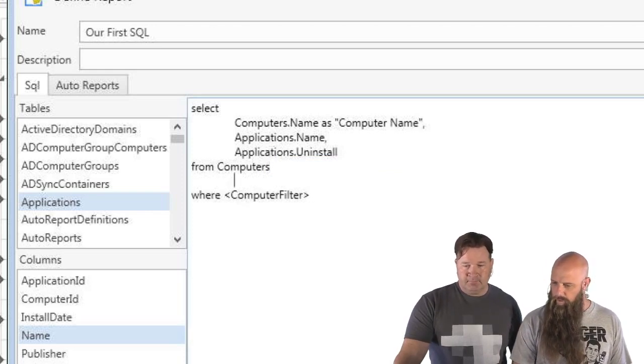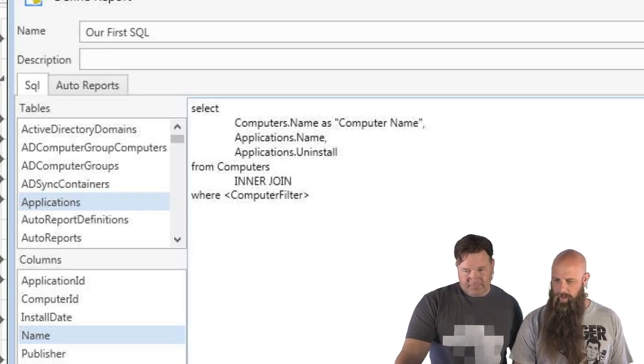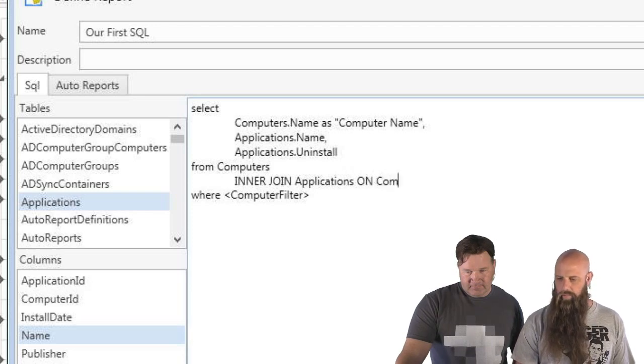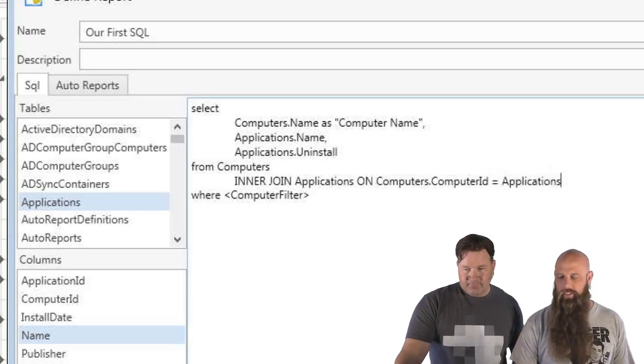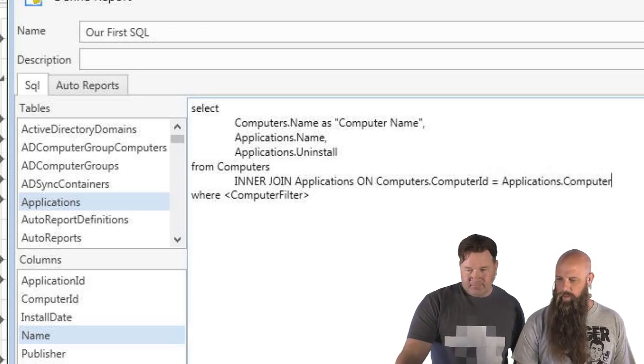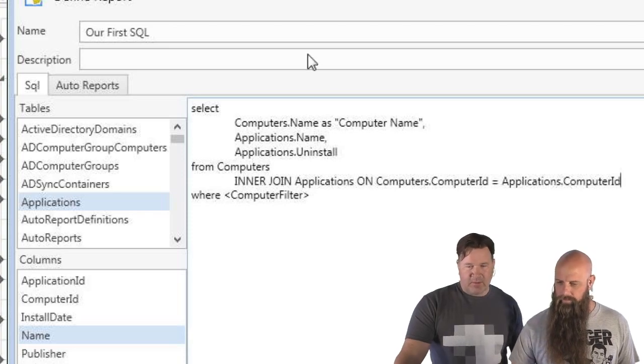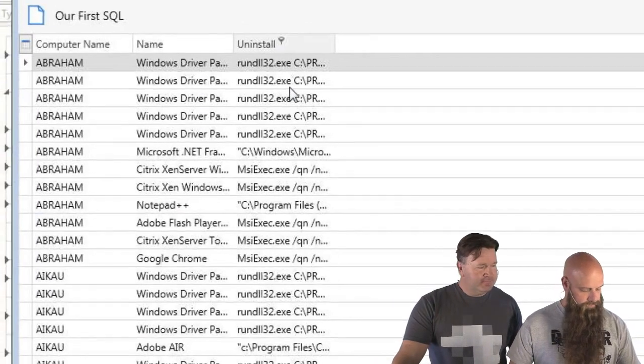From computers, and I'm going to hopefully make sure I'm doing that right. Inner join applications on computers.computer ID equals applications.computer ID. That looks more correct. There we go.